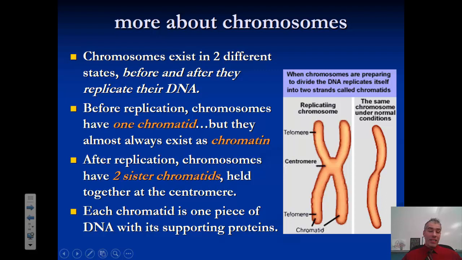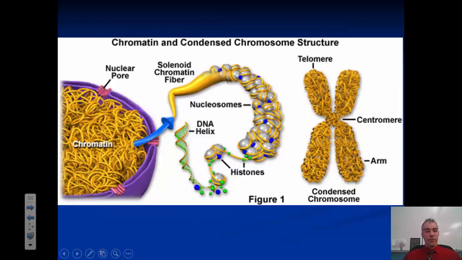Then during S phase, DNA is replicated as chromatin, and once it condenses, it then has 2 sister chromatids attached. Each of these is an identical copy of the other one. This is not the same as homologous chromosomes. In homologous chromosomes, there'll be a whole other chromosome sitting right here next to it that has the same genes on it. More about that when we get into meiosis.